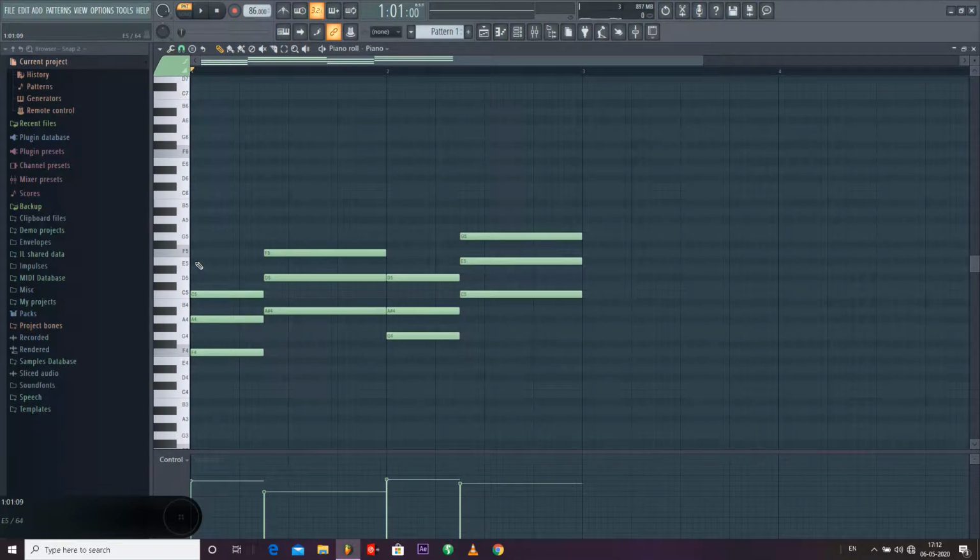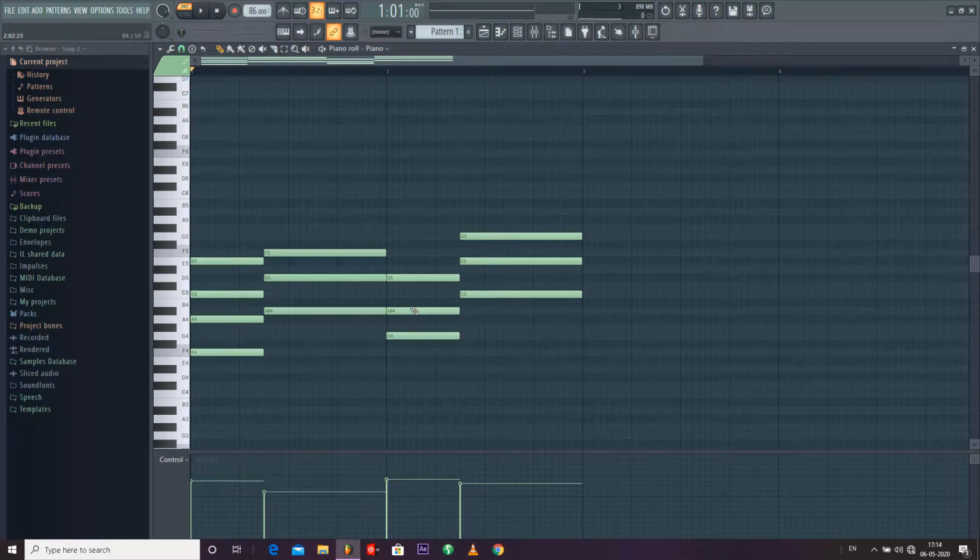Like if I add a E here, that's an F major 7. Now an interesting fact about chords is that as the voicing of a chord is changed, it also changes how the chord is perceived. For those who don't know what voicing is, a chord only needs to contain the notes given by its formula. You can although use it across the octaves. I'll give you some example.